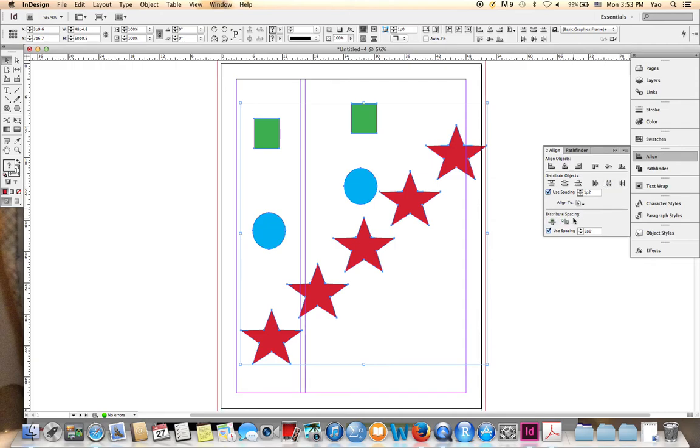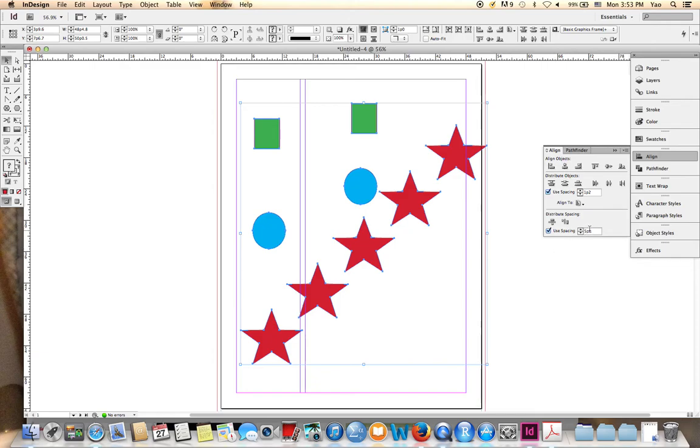And then you can distribute the spacing. Distribute spacing calculates the distance in a different way. It will be calculated from the bottom of the upper object to the top of the lower object. So it's not like here, where you calculate the distance from the top of every object, or from the middle of every object, or from the bottom of every object.